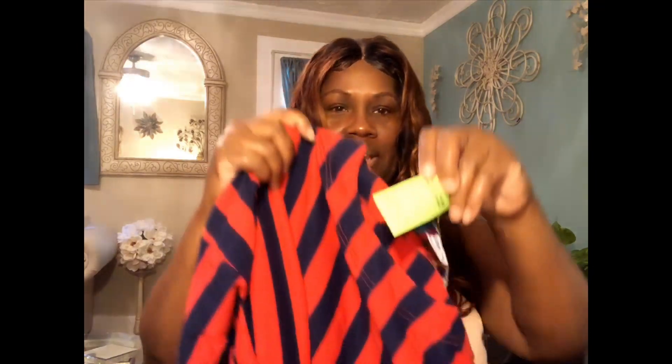This top is not something I would traditionally buy, but I love the fact that it looks kind of like a referee top and it's really oversized. I could wear my leggings with it, which is why I went ahead and bought it. It only cost me $1.50, and with 50% off I ended up paying 80 cents with tax. Isn't that cute? The material is so nice, and it's only supposed to be a large — but look how big it is! It's got splits on the sides, and I'm going to wear some dark blue leggings with it.